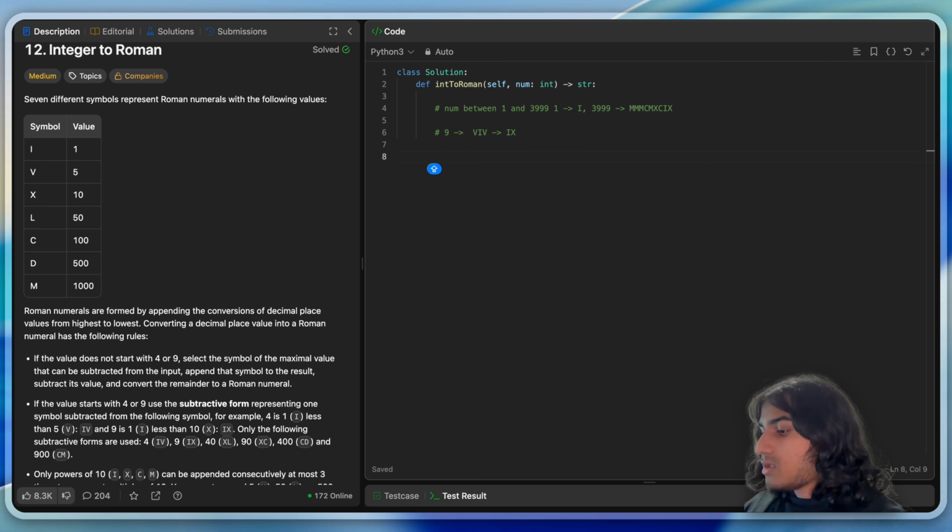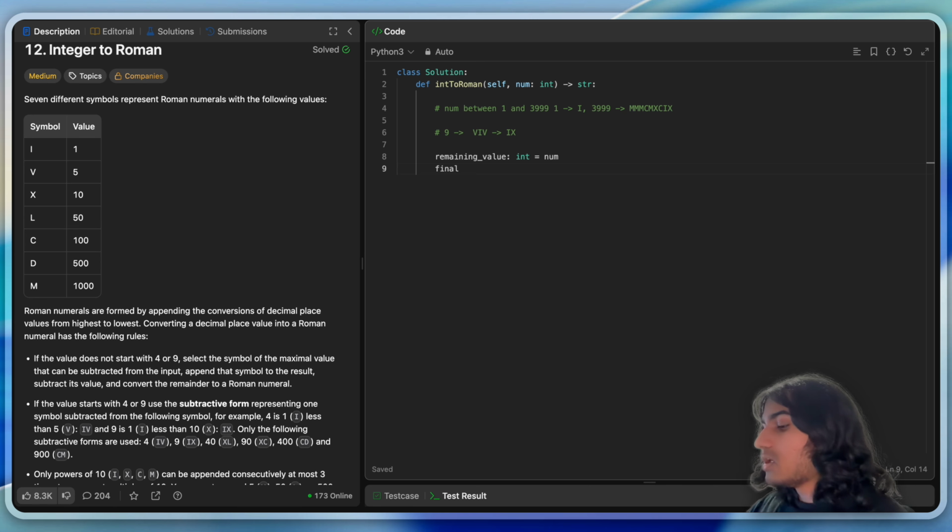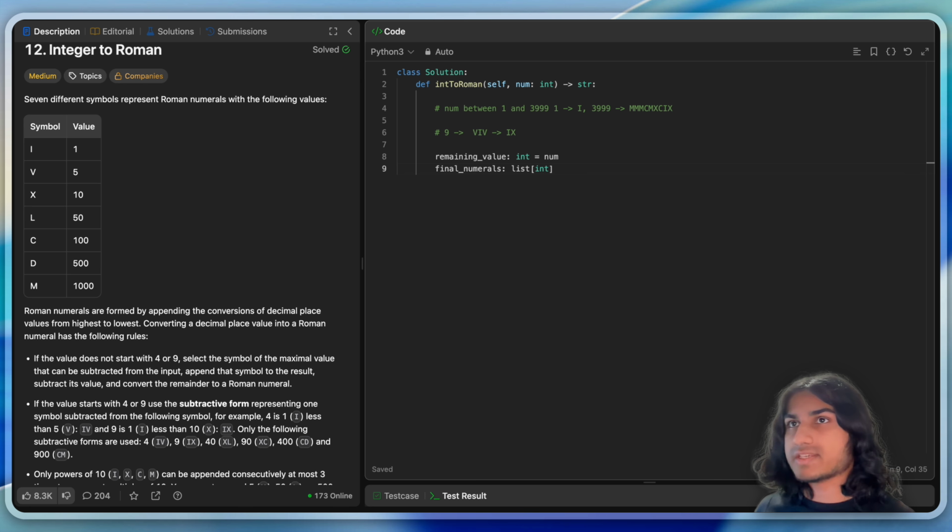So we want to keep track of what the remaining value to add is, and we will initialize that to our num. And then we can represent the final numeral representation as a list of integers. The reason we want to use a list instead of a string is that strings are immutable in Python, so you're basically creating a new string every time you're appending.